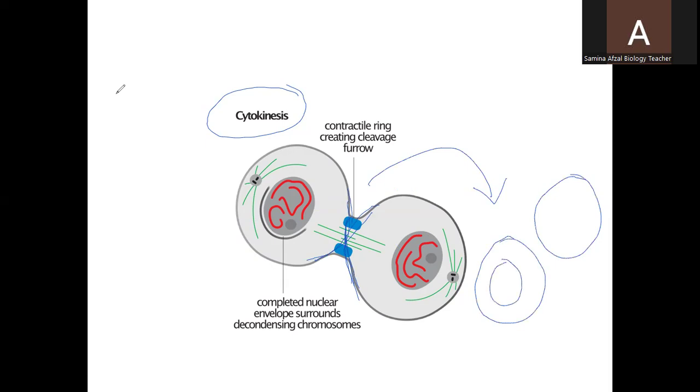Two daughter cells will have their own nucleus, and every nucleus will have 46 chromosomes, and they will be genetically identical. So this is the way by which every cell of the body except gamete cells divides by the process of mitosis, or we can say that mitosis takes place in the somatic cells. It was all about the mitosis.